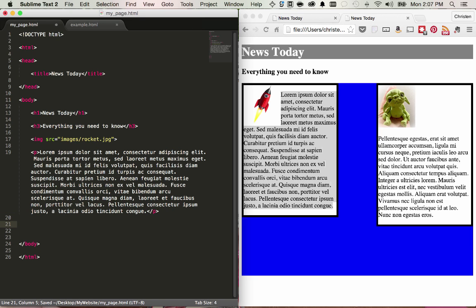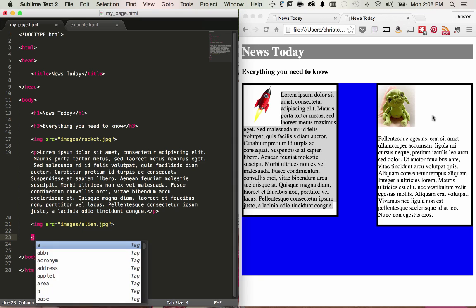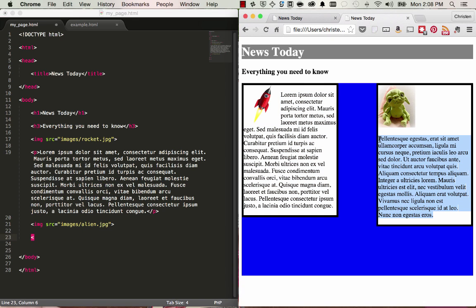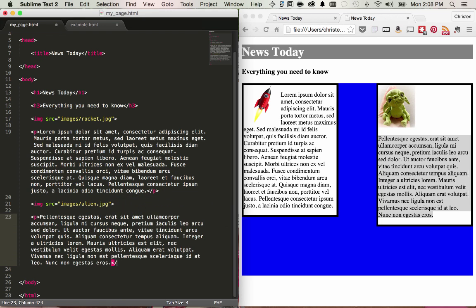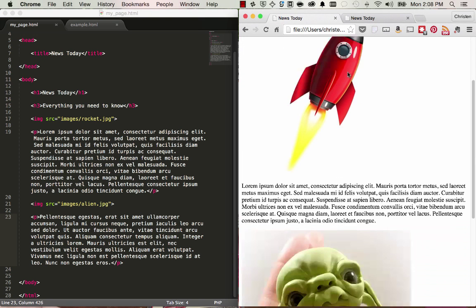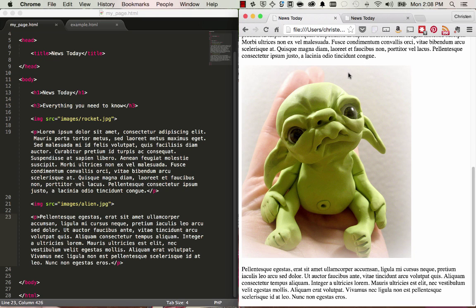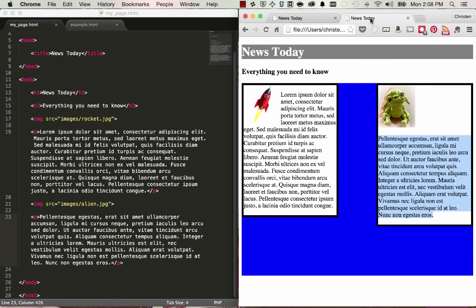And then I'm going to put in my other image, this little alien guy over here. So my source is images/alien.jpg. And then I'm going to put that paragraph. And you can see that after I put this paragraph in, that's actually all the content that I have. So now it's just a matter of putting that content in the right format in order for it to appear like this. So if I go back to the page that I'm actually working on, you can see that I have all this content, I have those images and those paragraphs, but they don't look exactly like this.